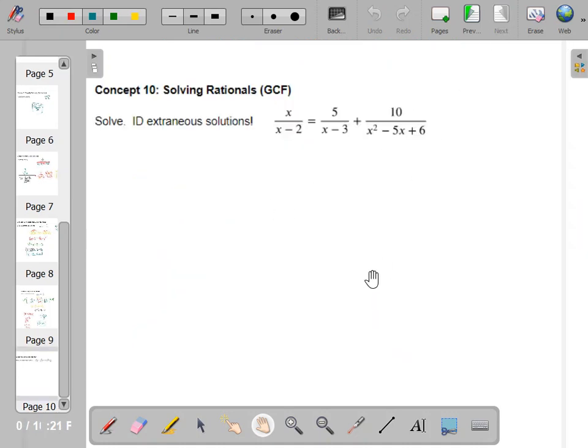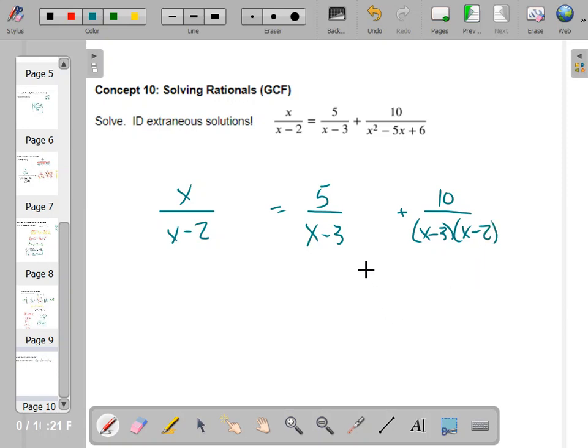We've got one more. And this one doesn't have a common denominator either. So first, let's see if we can figure out what our common denominator will be. I'm going to factor the only one that I can factor, that one. The numbers that multiply to 6 and add to negative 5 are negative 3 and negative 2, which means, oh look, this one has an x minus 3, so it needs the other one, x minus 2. Now he has an x minus 3. Now he has an x minus 2.